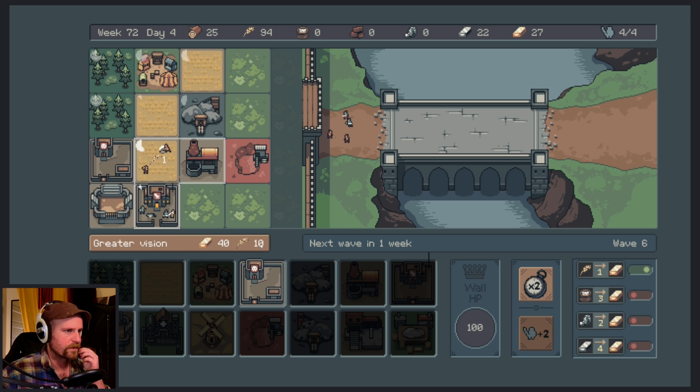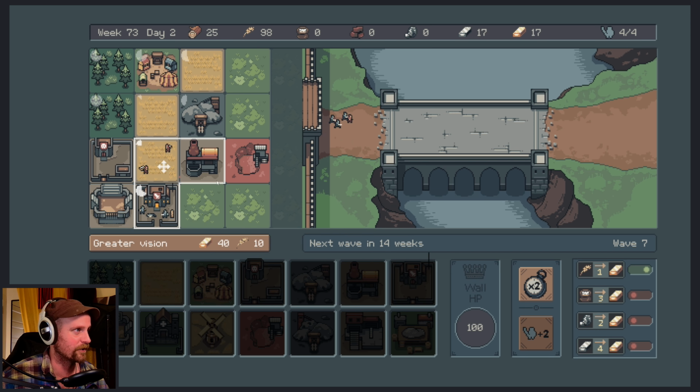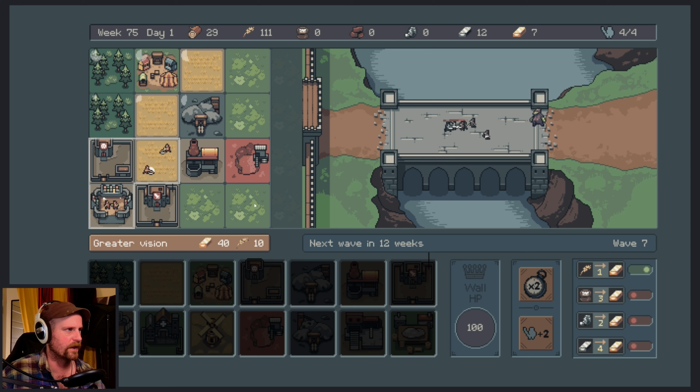And then we need more troops. And there is a thing in here called flower dragons. So once we get the mill, we can actually create flower dragons. Maybe see if we can upgrade that last guy here before the big guy comes. Good. Okay, let's go up here. Let's get some wood. And I'll move it down to the arena. I don't think we have enough time. Move it down to the arena.